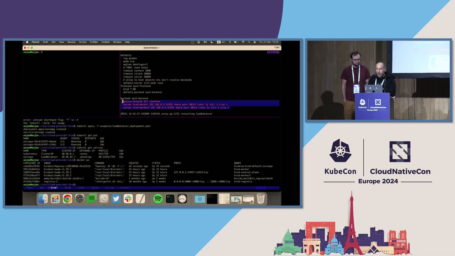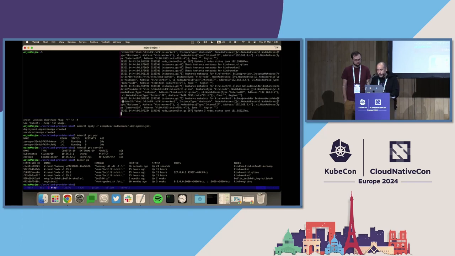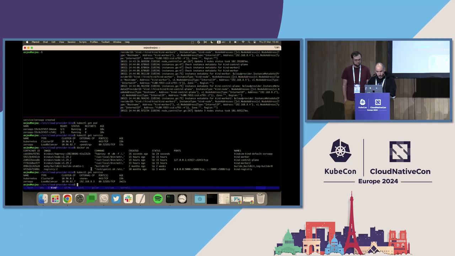We can define a different port for the health check, because when you have a service load balancer with external traffic policy local, the system already provides you with a health check node port. That's a special node port that is able to answer how many endpoints are alive in that node. And this is what the load balancer is going to use to detect if it should send traffic to that node or not. Okay, so now we should have the IP. You see, we have the IP 192.168.83.